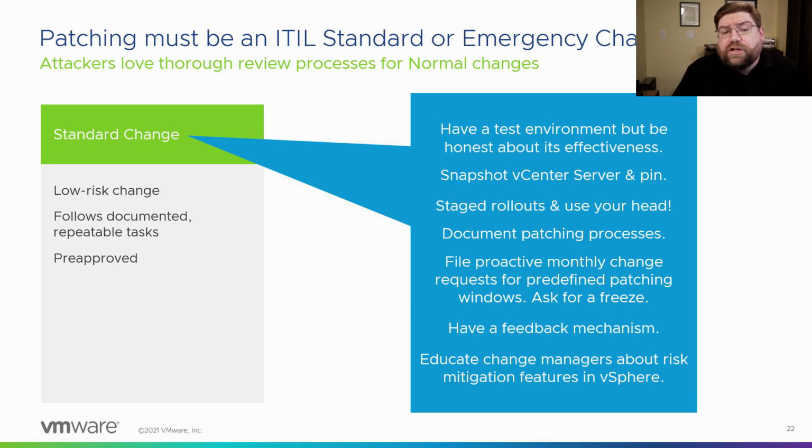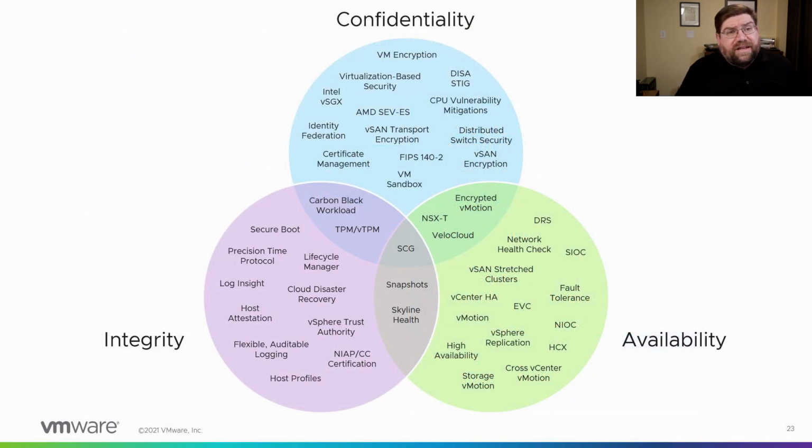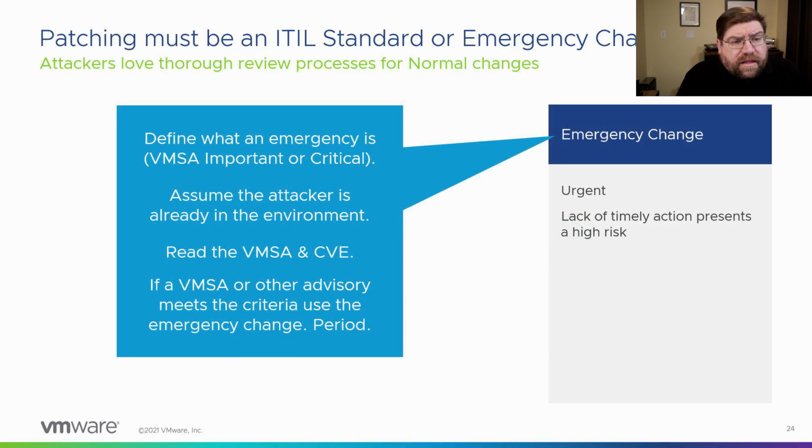And then, like I was saying, educate your change managers about the risk mitigation features. All of this stuff, tell them about it. Tell them that it doesn't take out workloads. Then the flip side is emergency changes. When there's an emergency, use it. Get them used to the idea that security is an emergency.